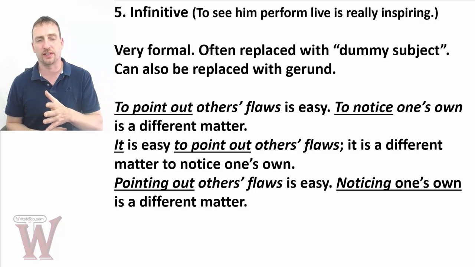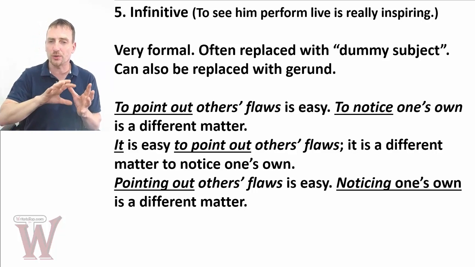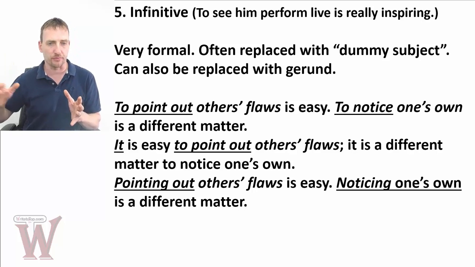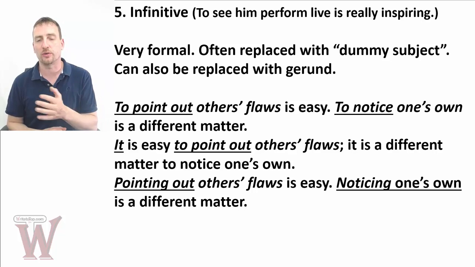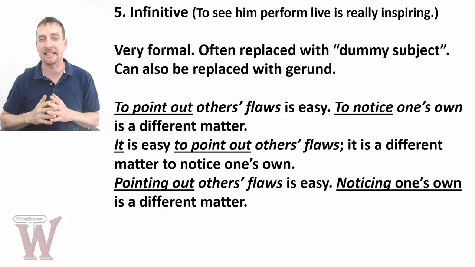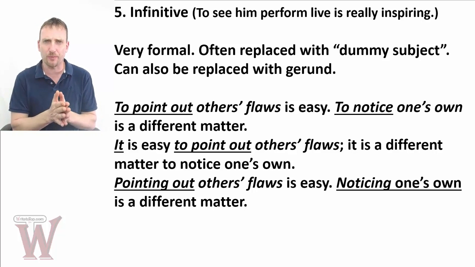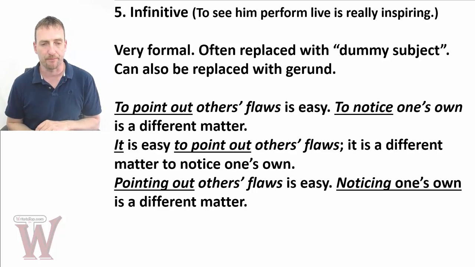Then, if you want to change it to a dummy, basically what you're doing is you're putting it as the subject and you're putting the actual subject later on after the verb. It is easy to point out others' flaws. It is a different matter to notice one's own. So the meaning doesn't change. The first two sentences mean the same thing, but instead of starting with the infinitive, which is very formal, you're starting with it and putting the infinitive a little bit later, but it does the same thing. And then pointing out others' flaws is easy. Noticing one's own is a different matter. All three sentences mean the same thing.